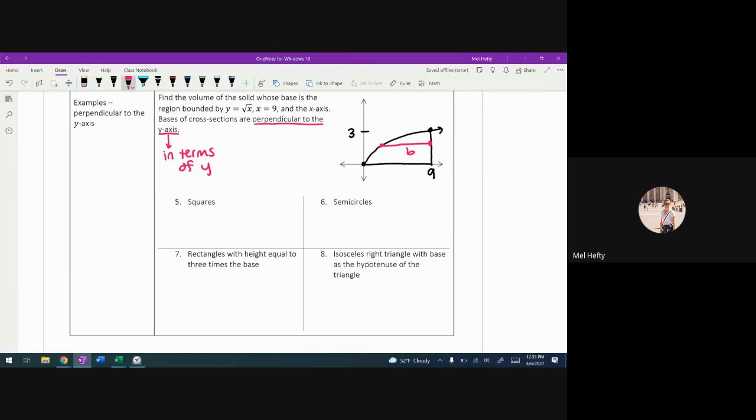Nope, just somewhere in the region. So I like to draw mine kind of towards the middle, but you'll notice mine's a little higher than the middle right now. All right, so let's talk squares. B squared, right?